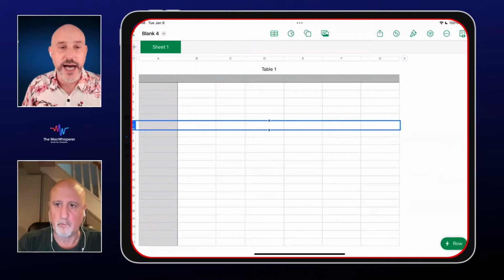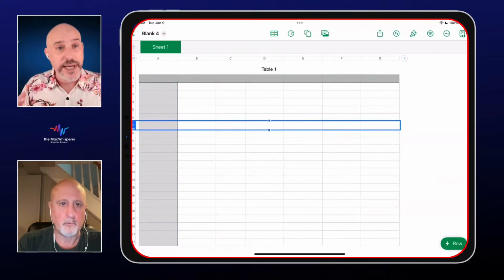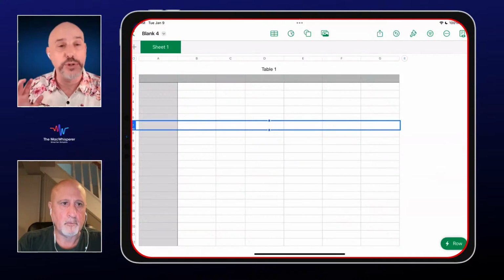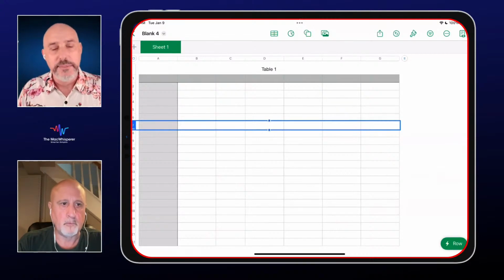When you're working on the iPad, it can be a little bit hard to see everything because the screen is not that large. So pinching and spreading became an absolute necessity for me while learning how to use this app. I found myself in and out and pinching and spreading because the longer a document is, the harder it is to see it when it's small.